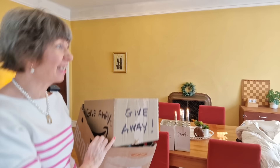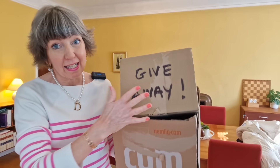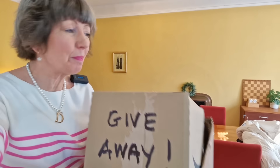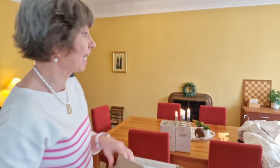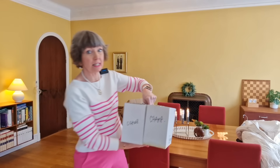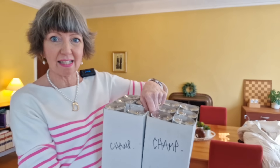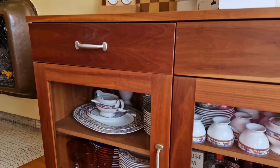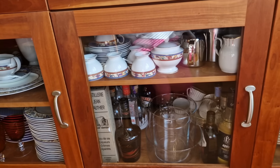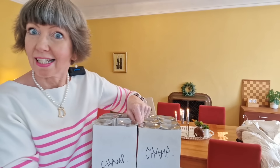I'm all ready to declutter in here — the dining room. Got my boxes ready. You'll probably want to have one for giveaway, put-away items, and any rubbish or recycling that we might find. My plan is I've decluttered so much down in the basement that I wanted to bring up the last of the things like glasses, and get those into the sideboards we have over there. That means I've got to clear out something from the sideboard so these can fit in. So let's see what we can find.